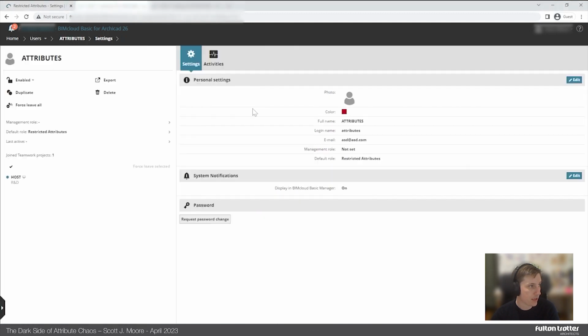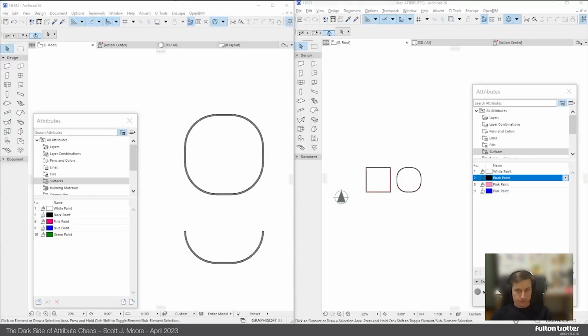I've then assigned that to a specific user, just this temporary user here, or I could assign that on users on a project by project basis. Keep in mind, if you do change restrictions on users and project users within projects, the user needs to leave the project and rejoin before those permissions are disseminated through to the user. So it's something that's caught me out in the past.